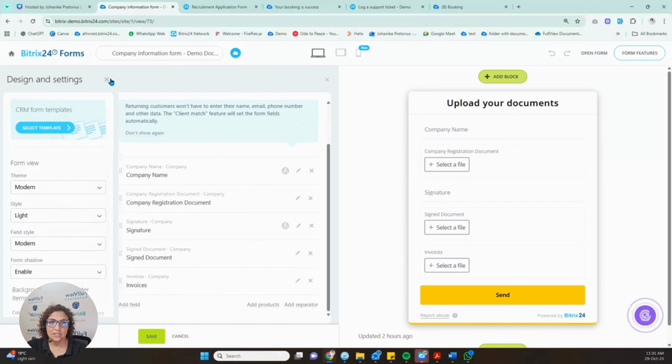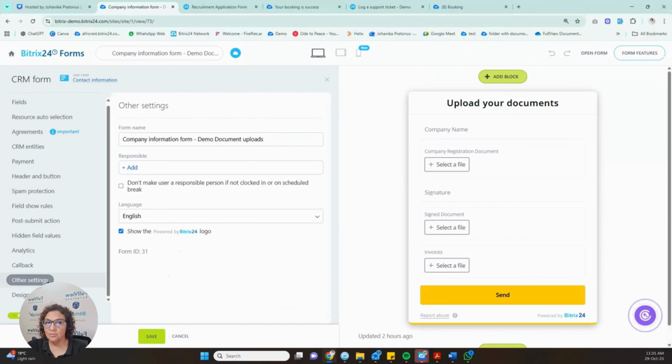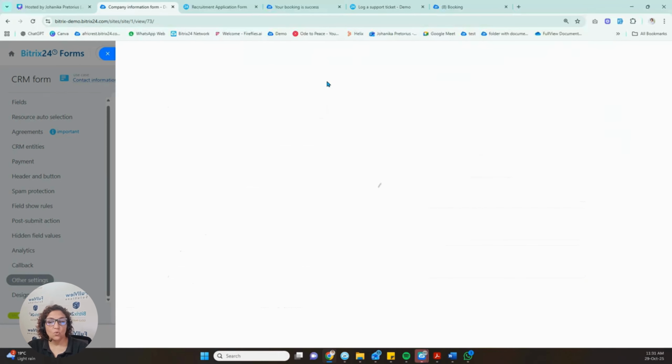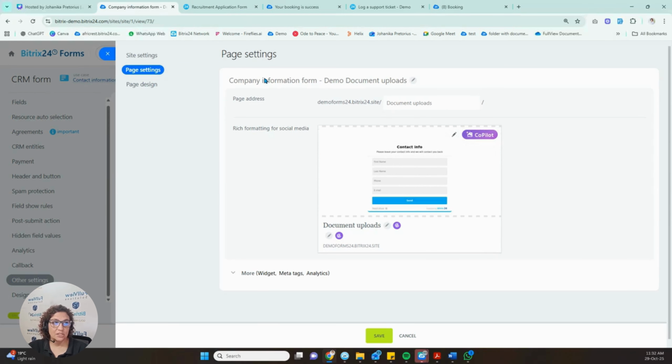The last thing we need to look at is some technical things in our other settings. It's a bit hidden, but it's very important. So your form name is over here, but if you go to form features, there's important stuff that you need to change. If I go to the gear, there's what the customer will see as the form name. Over here you can say recruitment application form, or logger support ticket. So it needs to make sense for them in terms of the page that they would see. That is what you would do on your page settings. You'll name it over here and you'll name it over there.